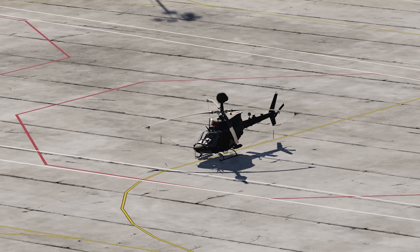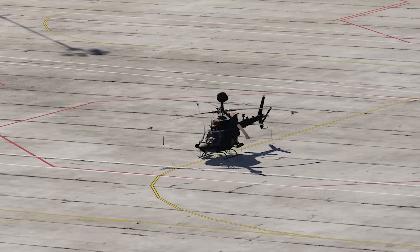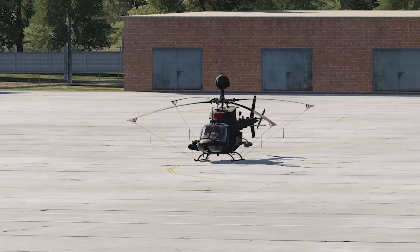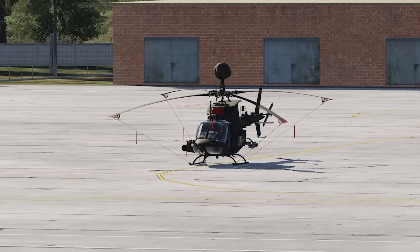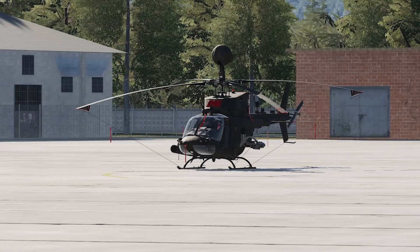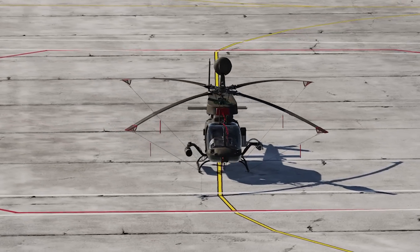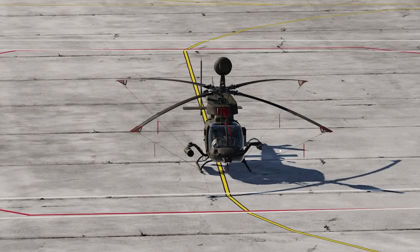In the light divisions there were two troops of Kiowa Warriors and a Humvee TOW-equipped troop, plus maintenance and headquarters. Very different functions for light versus heavy divisions, but I just want to give a quick overview of how they were task-organized into war-fighting formations, and talk briefly about the difference between doctrinal reconnaissance and security versus what we've been doing for the last 20 years.